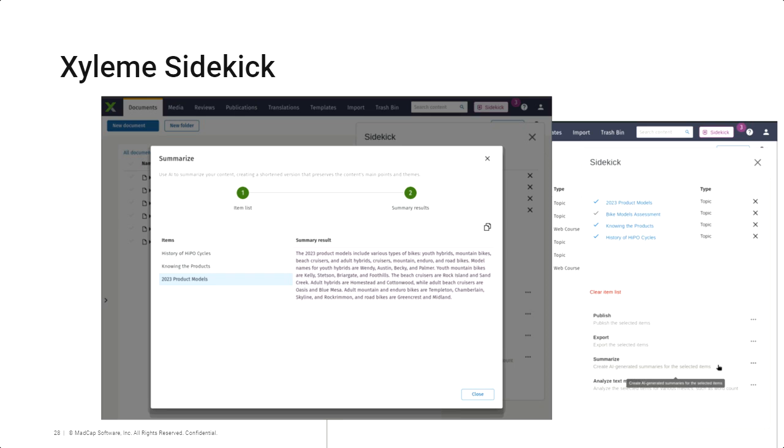Yeah, so Xyleme Sidekick is taking a little bit of a different approach to the chatbot paradigm that Paul was just showing, both in Central and XCCMS. What we're doing instead is we're trying to provide a way for organizations to get their specialized tools down into the flow of work for their content teams. And whether or not those tools are powered by AI is not really Sidekick's concern, but instead it just wants to make sure that your content teams can get access to the tools that they need to meet your content goals.